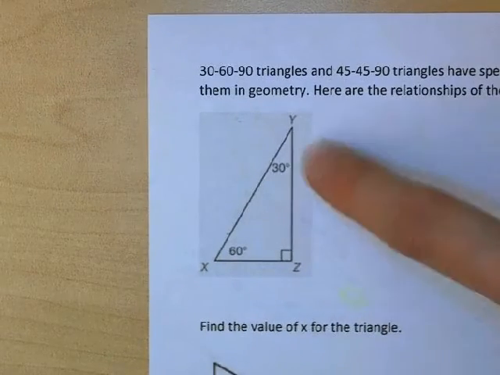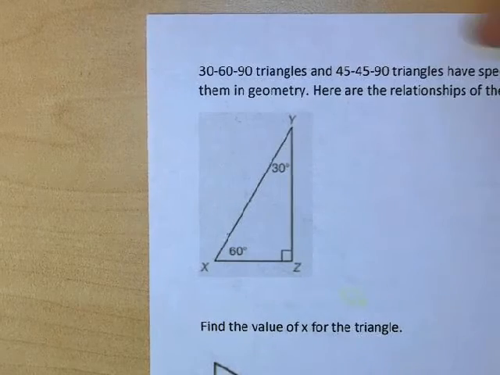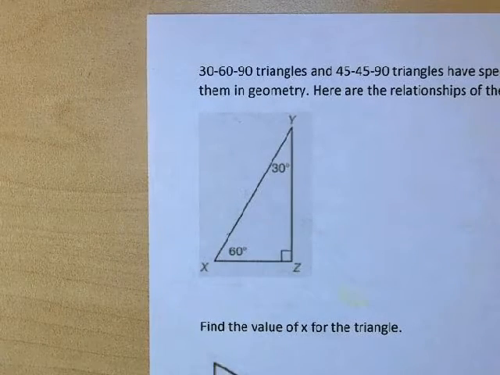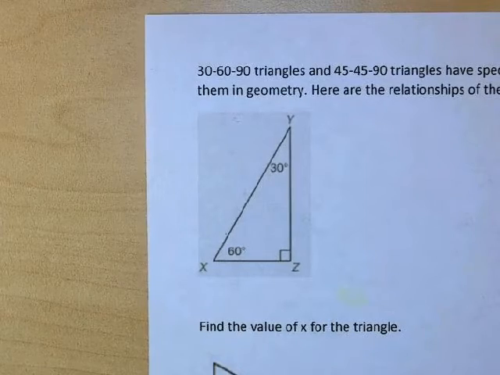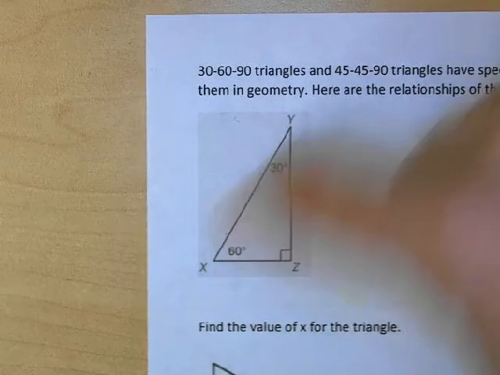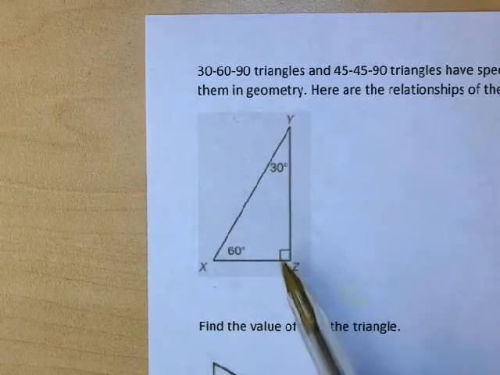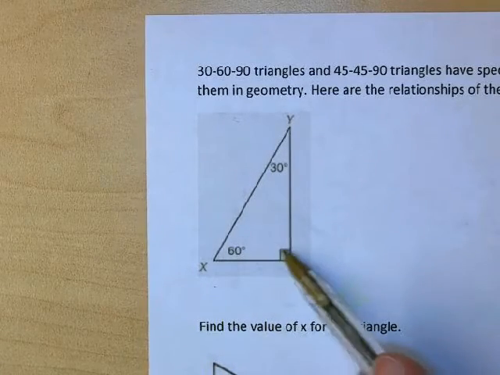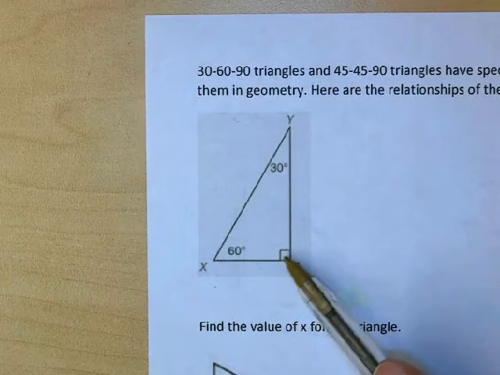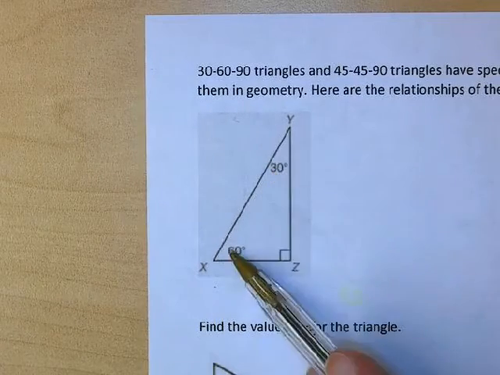The first one's a 30, 60, 90 triangle. These kind of triangles have a special relationship with their sides, and it has been proven in the past, and you've studied it in geometry. So there's a relationship with the sides. So 30, 60, and then that little square in the corner, that means 90 degrees. I'm sure most of you guys know that. So that's what makes it 30, 60, 90.